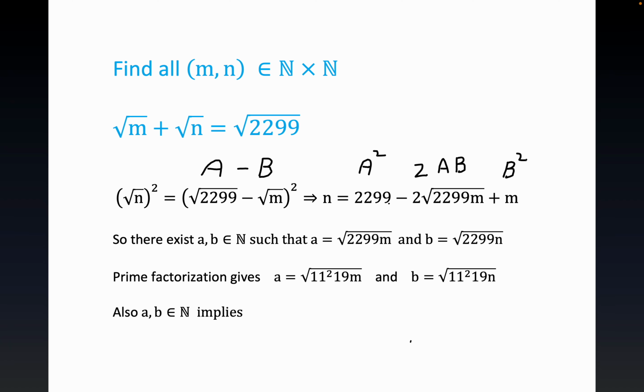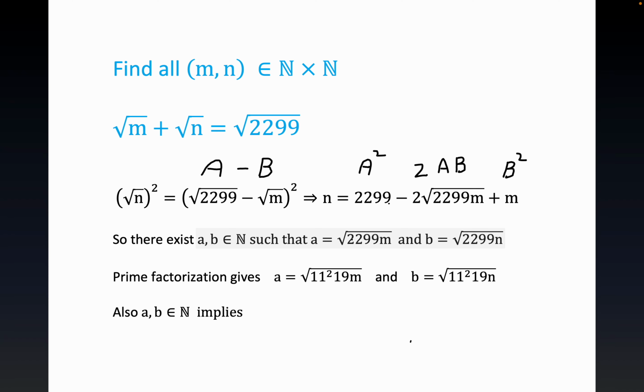straightforward solution. Notice that everything in sight here is an integer or a natural number, a positive integer. N's a natural number, 2299 is a natural number. Of course, this coefficient -2 is an integer. So everything's an integer except this radical. And so this radical also has to be an integer. This entire piece has to be an integer in order for the left-hand side to be an integer or a natural number, okay? So that leads to these conclusions right here.